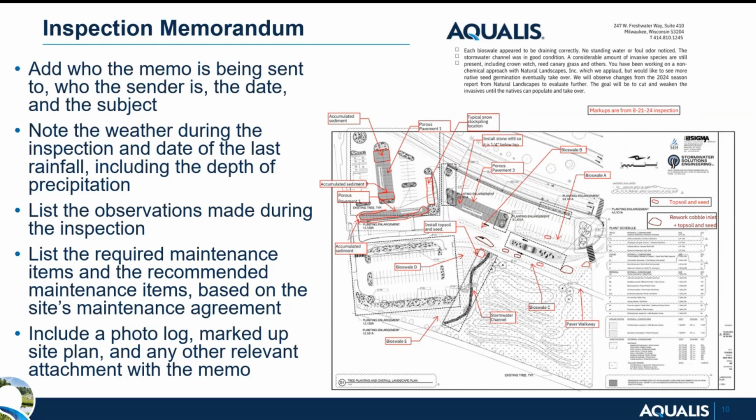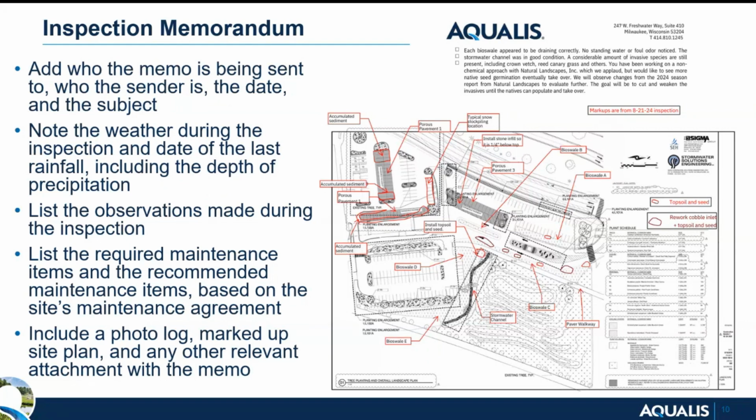And this is just an example of what one of our marked up site plans would look like. We call everything out on here, so when this goes to the client, they know the areas that we're talking about in the memo. When they send this to the maintenance staff, they also know. We've found real good luck with these markups.